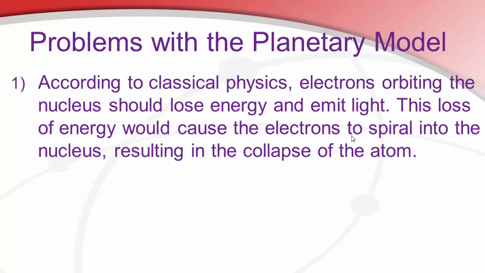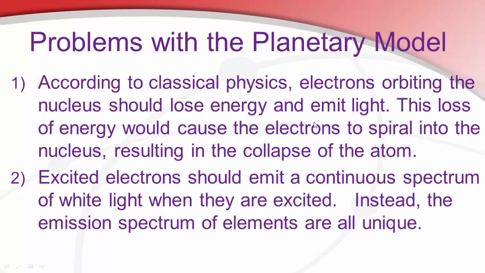And so the planetary model clearly is missing some key piece of information. But there's something else. The other piece of the puzzle had to do with these electrons when we give them very high energy. When we give them high energy, the planetary model would suggest that you would see a continuous spectrum, a broad spectrum of what we call white light, and we'll talk about that a bit more. But this isn't what occurs. Instead, we see certain frequencies only when these electrons are excited.